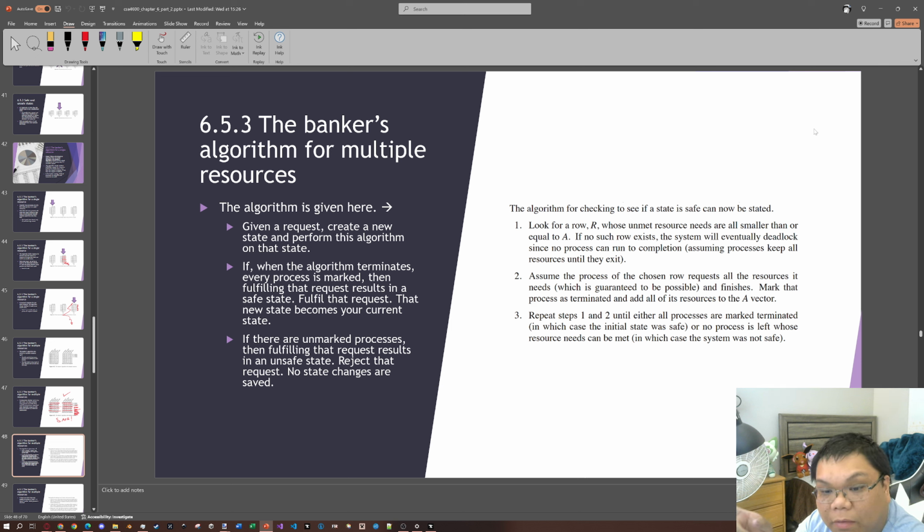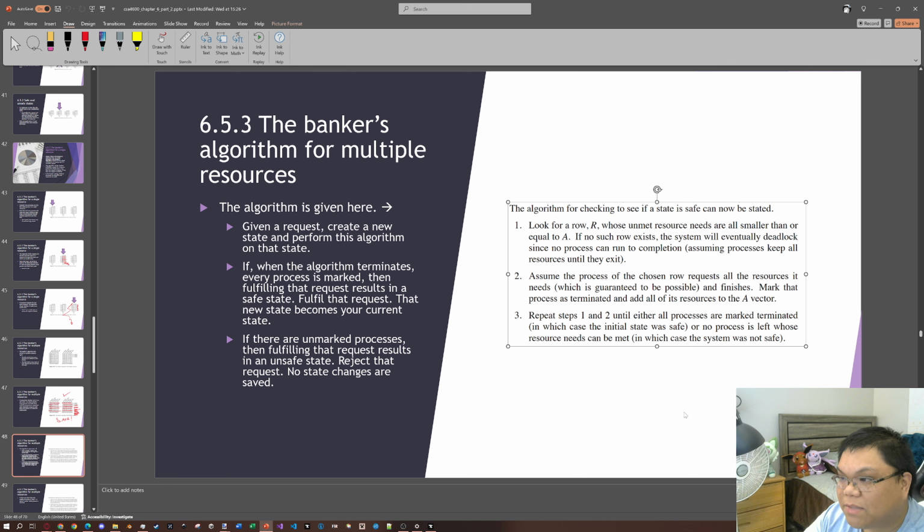So basically we apply this algorithm to some request and see what happens. If we end up in an unsafe state, then we reject that request. If we end up in a safe state and it's possible for every process to terminate, we accept that request. So that's how it works.